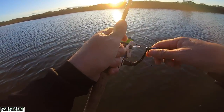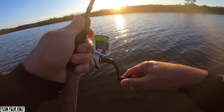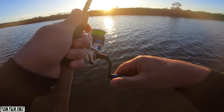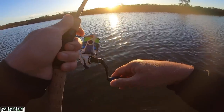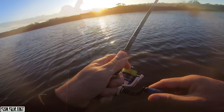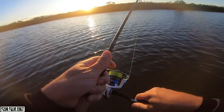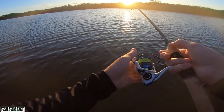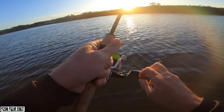Got no idea where that's landing. I'm staring straight into the sun. I know there's a bank there, and I know there is a little bit of timber and stuff on the bottom through this stretch. It's a good feeling. Just got a couple. Slow it down. No need to charge up any further. Cover the water.